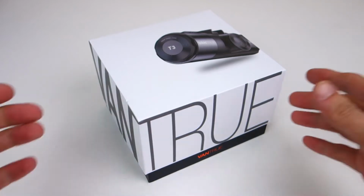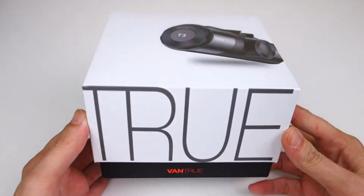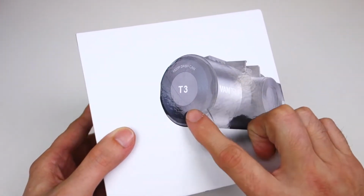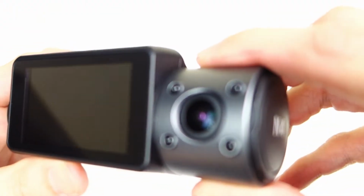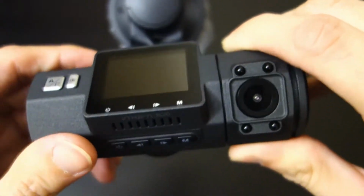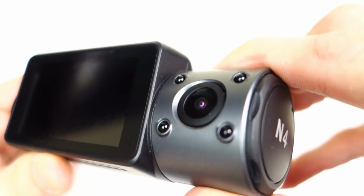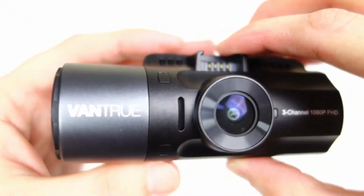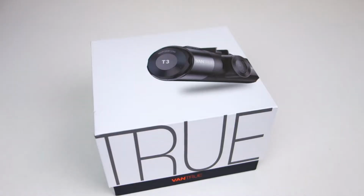Today I got a new review on the Vantrue T3 dash camera. Now I have reviewed several Vantrue dash cameras in the past. I believe they were the N2, the N2 Pro, and the N4, which was a 3-channel dash camera. The N2 models are 2-channel cameras where it's one single unit, but this side has a rear-facing camera, and that's targeted towards people that want to record inside of their car, such as Uber and Lyft drivers. But again, this one's only a single channel camera.